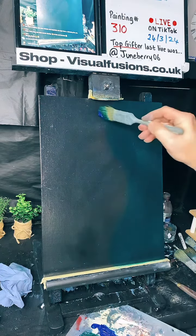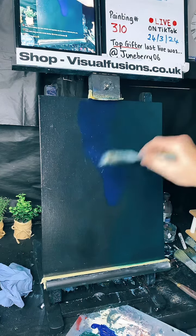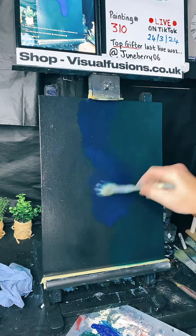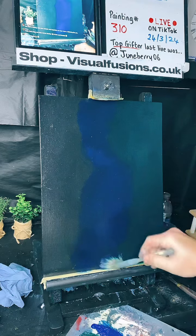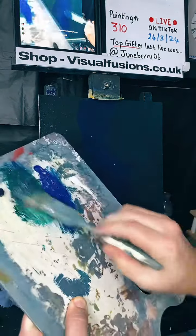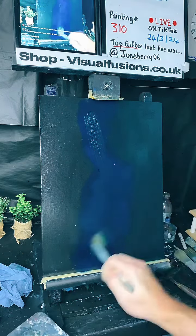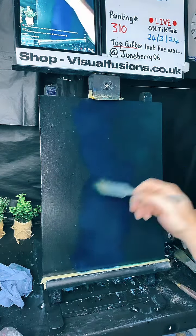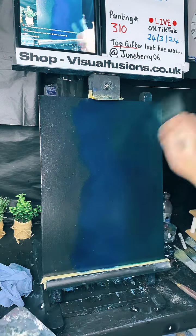We've got the blue, the green — now I'm going to dip back into the green and use the rest of it, get all that on the brush and just go through this blue, sort of working it out between the two. Bring some of that green across into that blue, getting rid of that sort of line and blending them together. Then just clean the brush off a little bit and we're going to go into the violet colour.